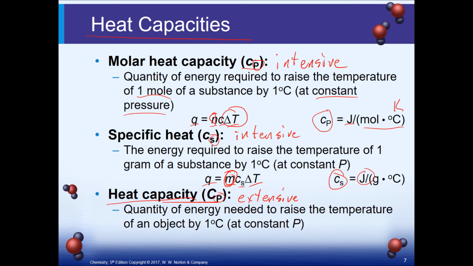In the case of heat capacity, let's go back to that mug of water. If I change the amount of water in that cup, the heat capacity is going to change. That's because there's more water, so we're now going to require more heat to change the temperature. So once again, intensive properties do not depend on the amount of material. Extensive properties depend on the amount of material present.